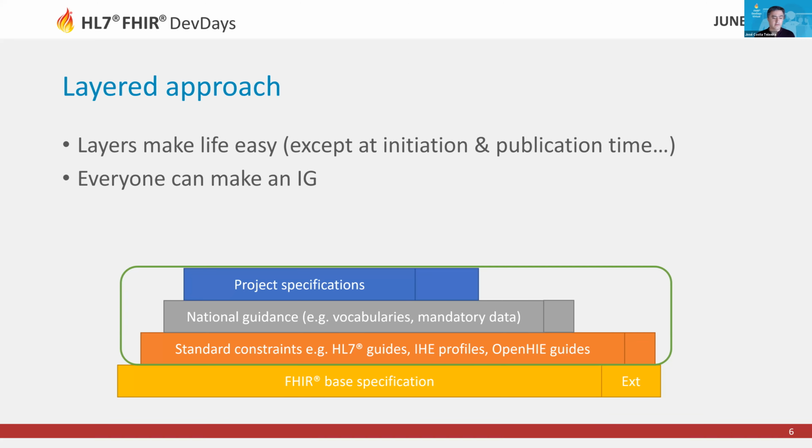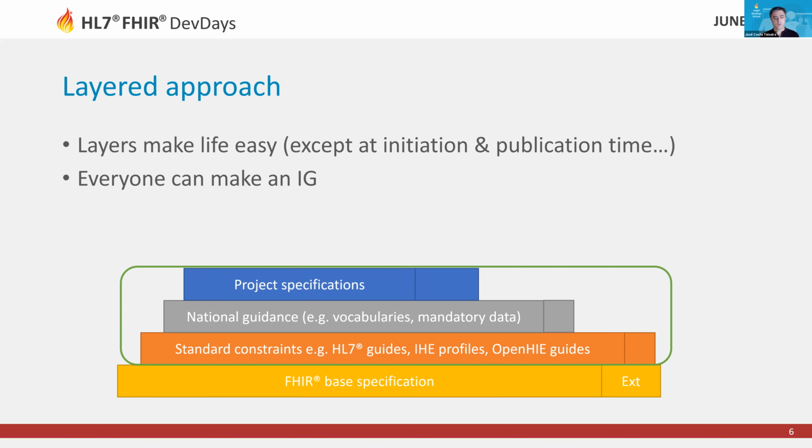On top of that, we can have national guidance. We can say, this is interesting, but I need to put in my own vocabularies, my own value sets. Or this is interesting, but in my country, this field is mandatory, or the middle name does not exist, or the patient's region or city is something that's a bit more of a complex context, and it's not really like that. We want to change something. So we make different cardinalities in the national guidance.